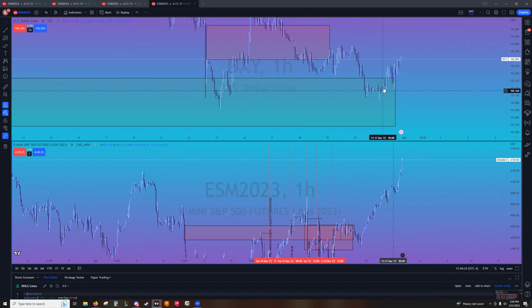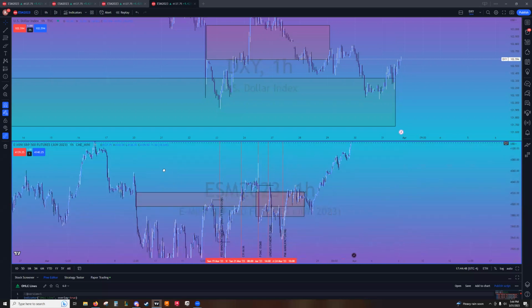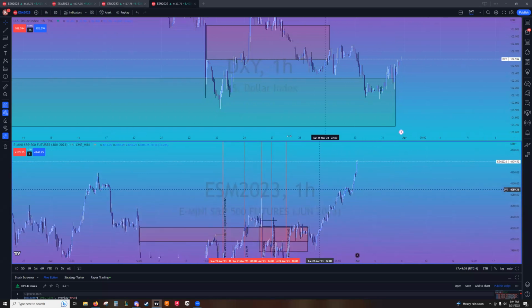But then it started consolidating and going back up, and the ES is going up. However, the Dixie is not energetically going up. It's more like chopping around, slightly going up, not taking this high yet. Whereas the ES has taken all of its highs in the last 2.5, 3 weeks, something like that. So that's telling me that these being in sync is, for me personally, kind of a non-confluence, I guess, in this case.